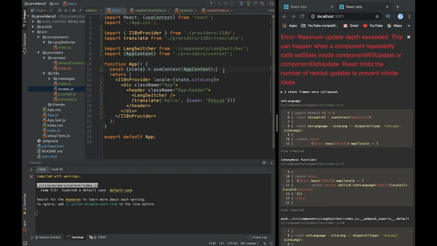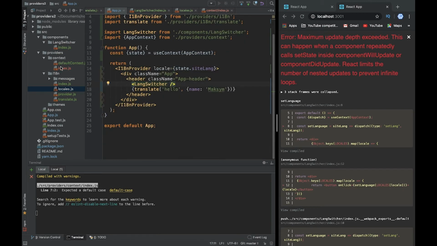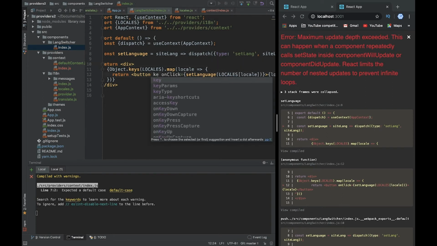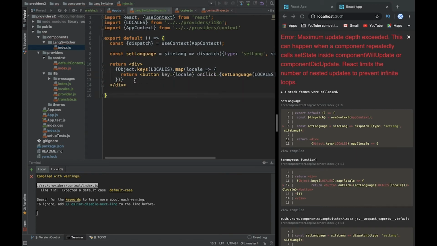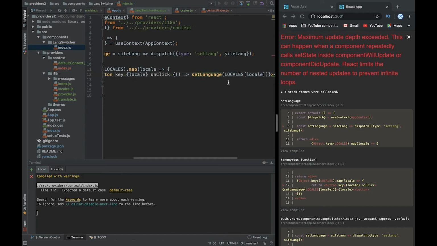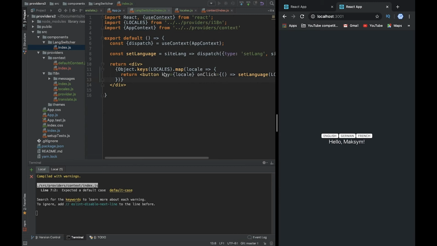Okay, let's try. Okay, we have some small error. Let's go to lang switcher. What we forgot is to add a key here. The first one, then yes, what we did forget is that it should be wrapped, it should be a function, and now it should work fine. Okay, so we have these three buttons, and let's click, and we see that we switch language. So we put the switcher in a separate component, and when we click on them, we can switch it easily.